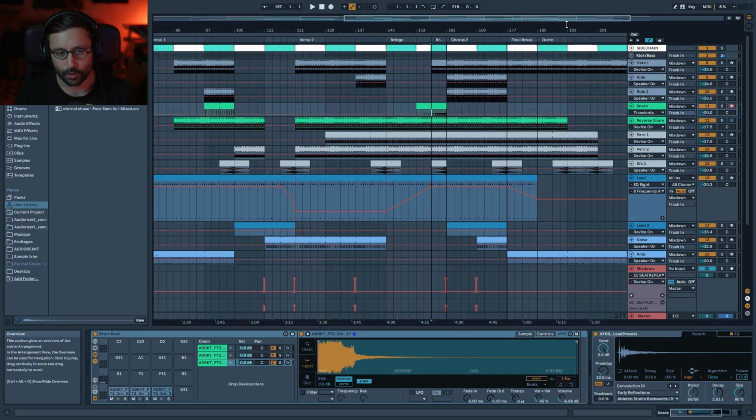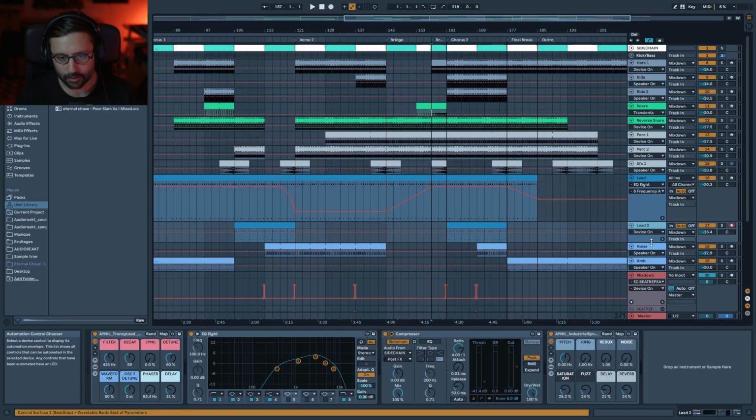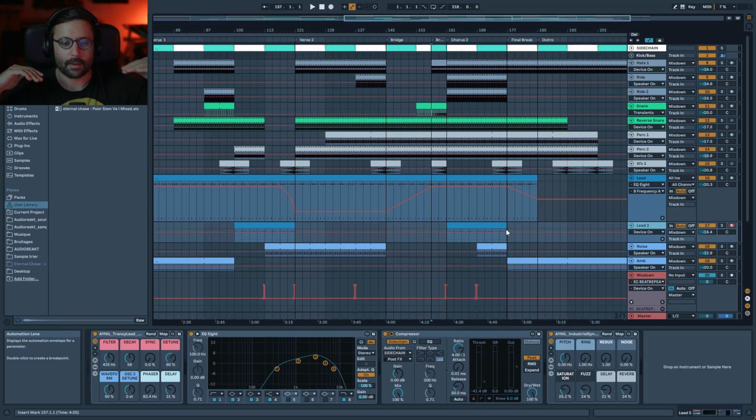So for this drop you can see I have the ride playing straight away. I have all of my hats, all of my percussion, everything playing full on. I have the lead 2 playing as well. So here you don't have a drop in dynamic like before, which creates a nice impact. Here it's more like you had something very high in dynamic and you still keep building, and you even go full on straight away with all of the drums, all of the perc possible, all of the synth.